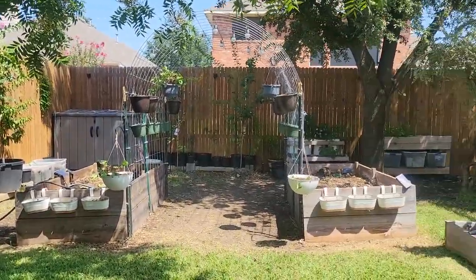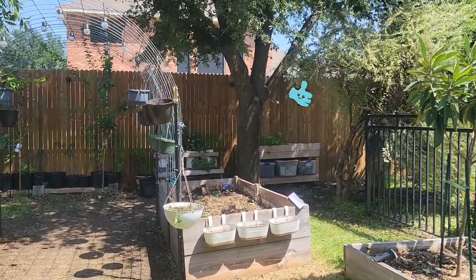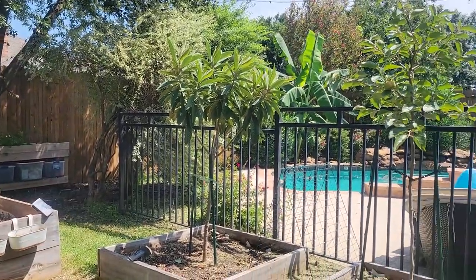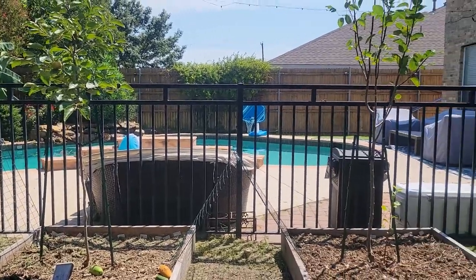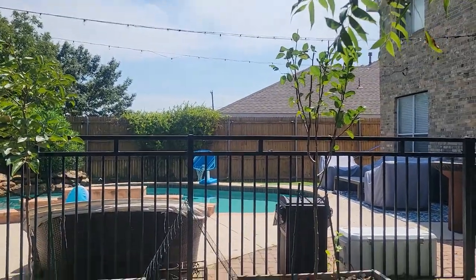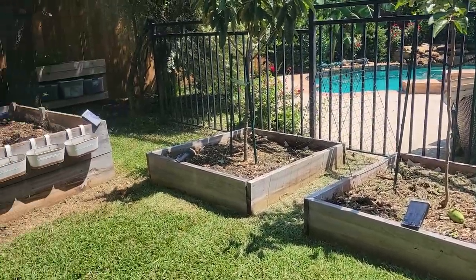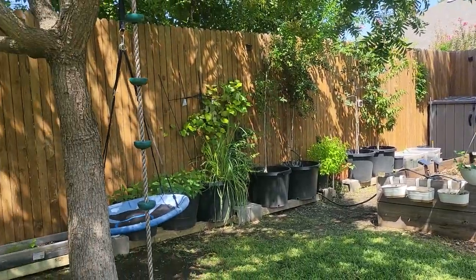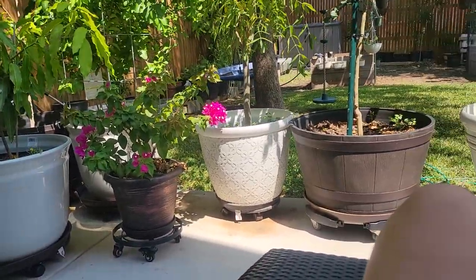I cannot wait until next week when I get more soil and put it in the pots and start planting. I know I'm a little late with planting, but you know what? It's all in the fun of planting because at the end of the day, how much of this am I really eating? I end up giving most of it away anyways. As you can see, all those little fruit looking things on the bed, that's all leftover cucumbers.